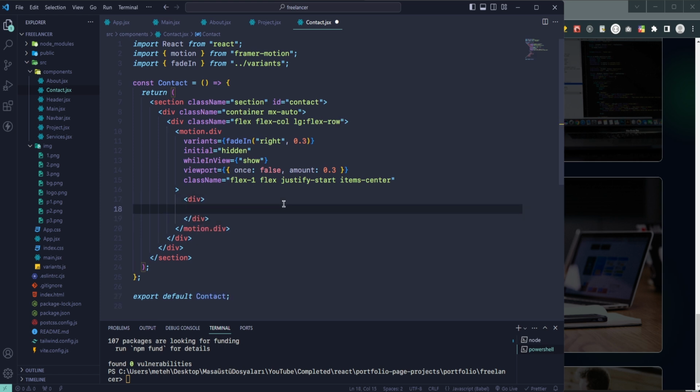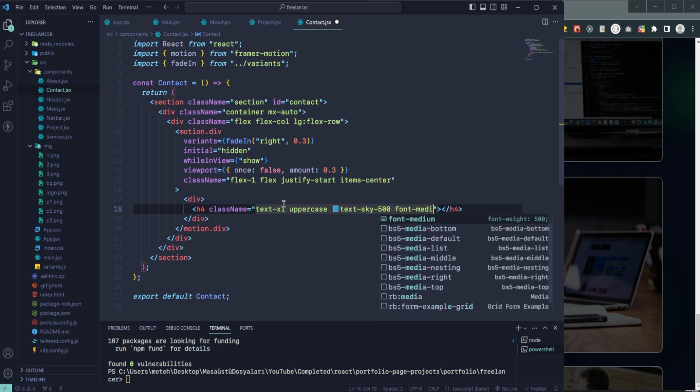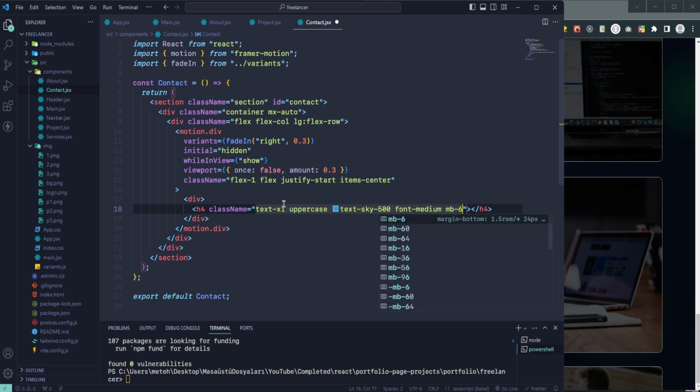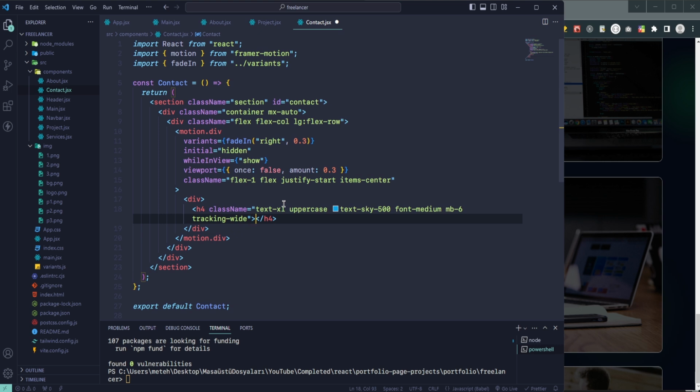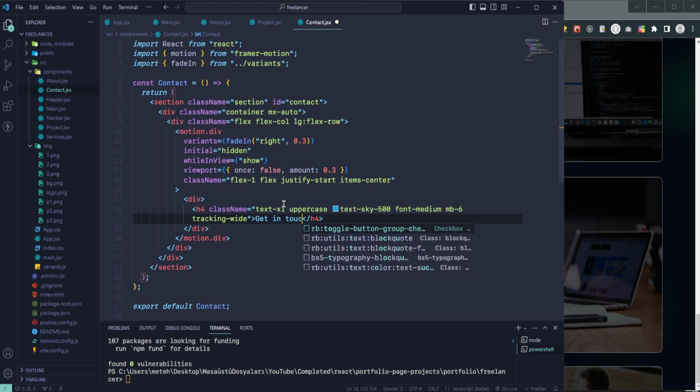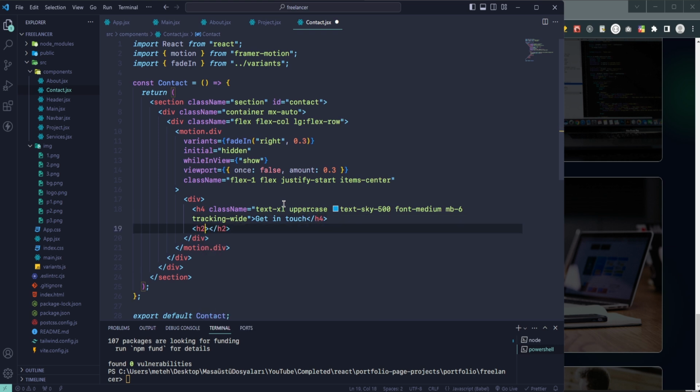I'm creating a div. Okay, after that I create an h4 tag. The style properties: text-xl and uppercase and text-sky-500 and font-medium and margin-bottom 6 and tracking-wide. Okay, as text I add get in touch. Okay, I create an h2 tag.